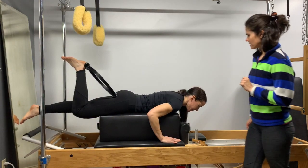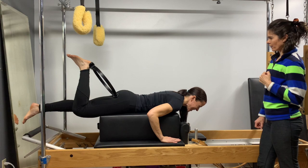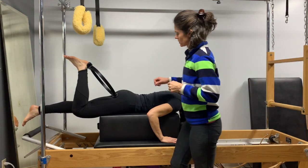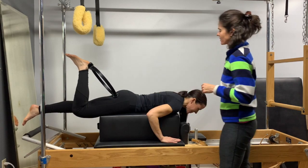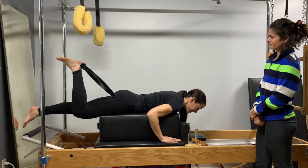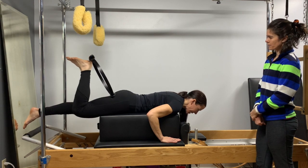Abdominals are scooped. Now keep your hip bones grounded on the box and try to squeeze the spring. In two, and three, slowly release it. Good. Do that again. Squeeze in two, squeeze in three, and slowly release it. Good. Feel that muscle contract. Heel to sits bone. Just do that twice more. Good. Make that heel come to the sits bone.